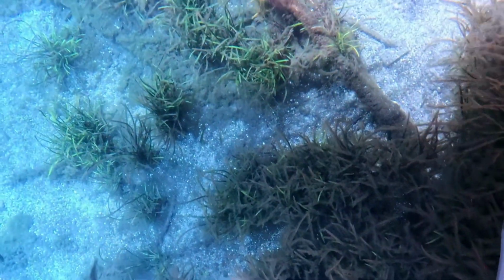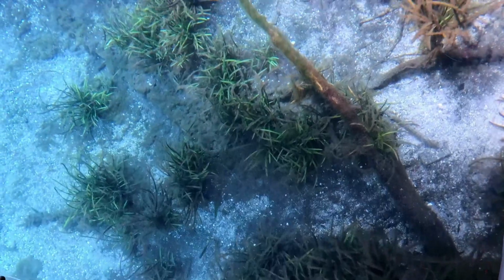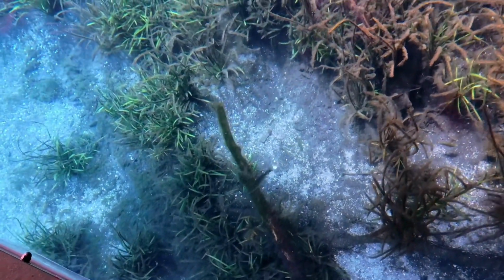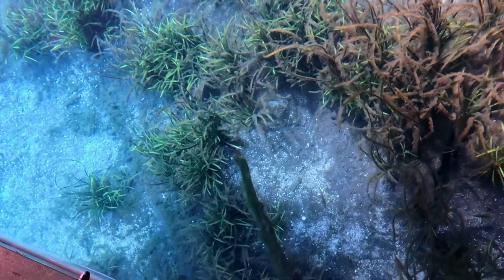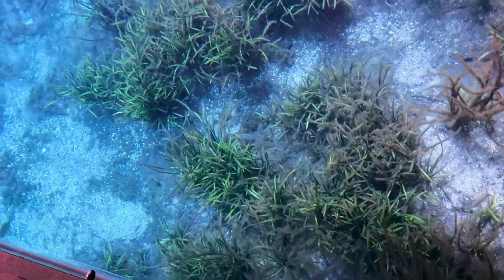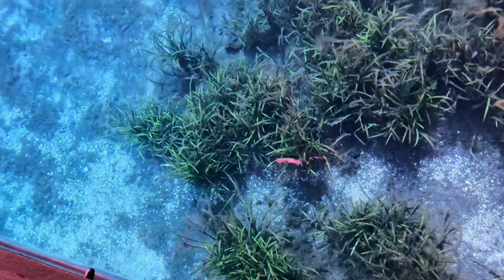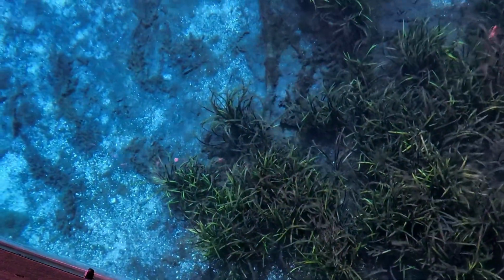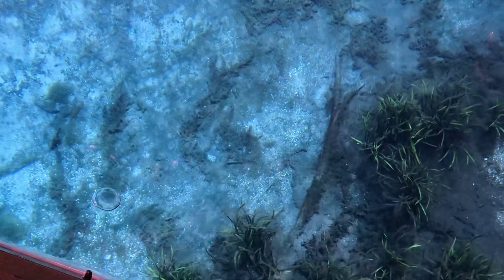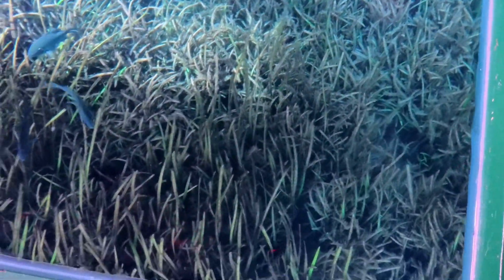For the filmmakers, they came here for that beautiful clear water, but they got the added bonus of the natural light. Look how light and bright that is down there. And the depth. The majority of the springs that we look at are about 20 to 30 feet deep. They could get in and out with the equipment fairly easily. The big blue fish that you see, those are the blue tilapia.